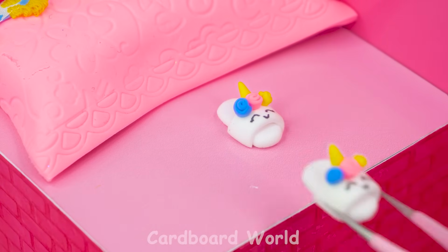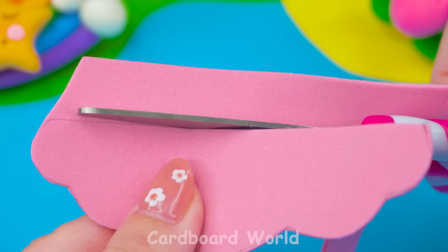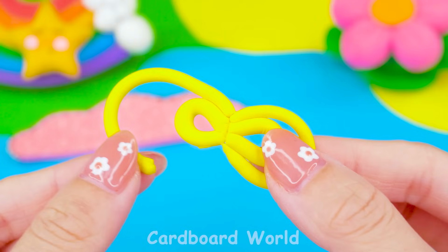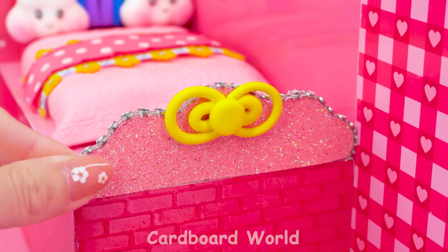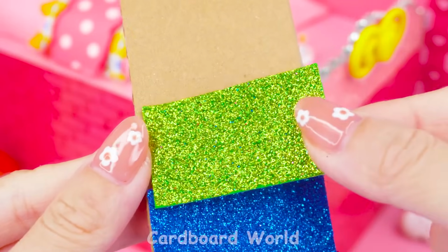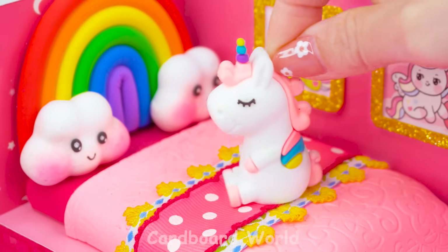A pair of unicorn-shaped sandals. Use a ruler and pen to draw pictures. Use scissors to cut according to shape. Add rhinestone strips to the border. Put the pieces together. A pink partition. Cut light foam to make photo frames. Match the color strips together. A rainbow slide. Let's go to sleep.